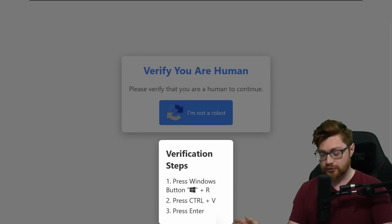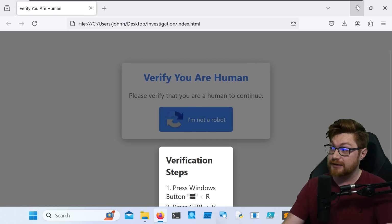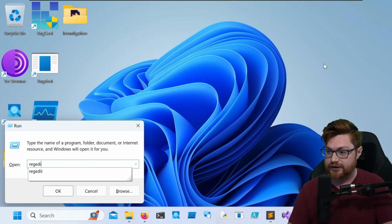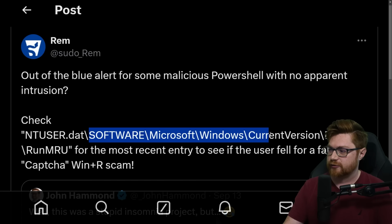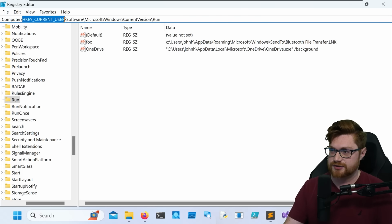Back in our Windows world, if we were to follow through following these verification steps, actually copy pasting the malicious payload in, we'd be able to see that back in our registry editor. Let me get to regedit, or we could use RegCool, right, which I would totally recommend. Link to that on the desktop. Well, let's take a look at my current user's software, Microsoft Windows, this registry path, and see if we have a note. Note that I am logged in as myself, so current user is fine, but if you needed to, you could go to HKU rather than HKCU.